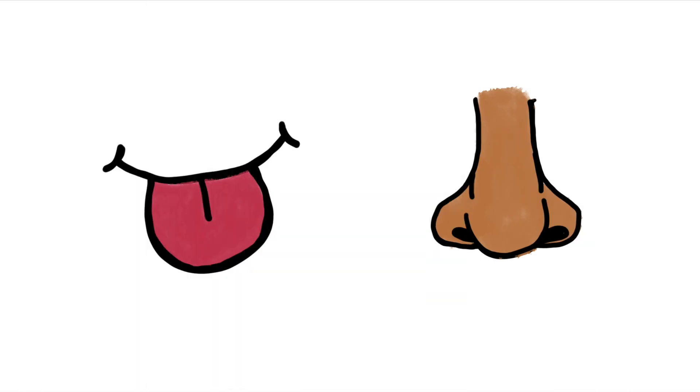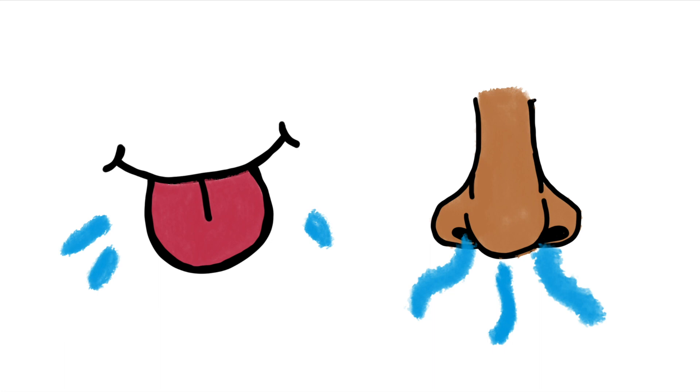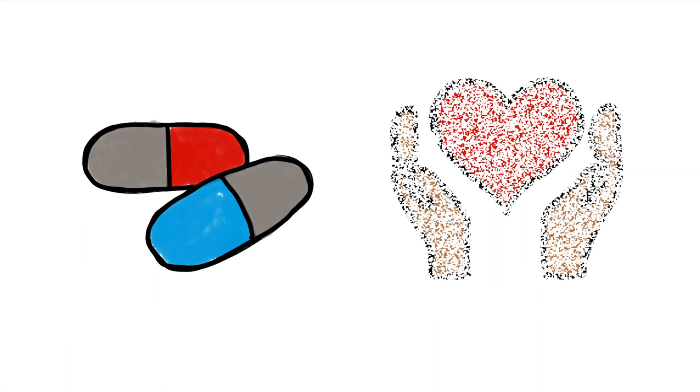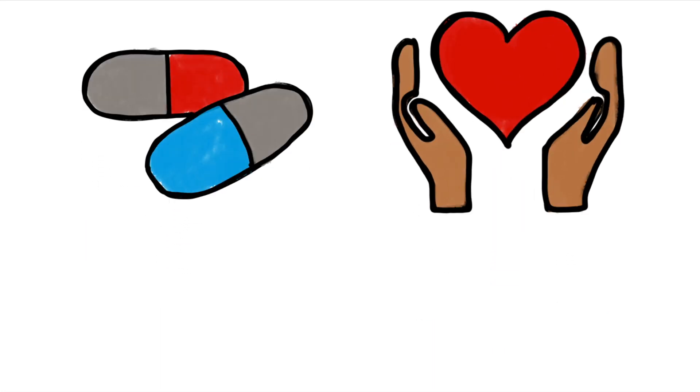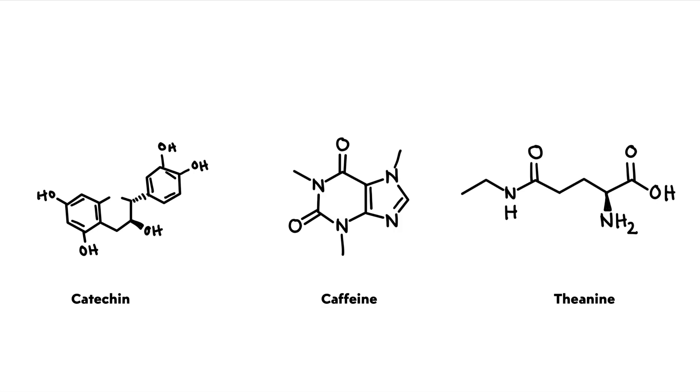Apart from its great taste and smell, tea has many medicinal and health benefits for us because it contains characteristics of secondary metabolites such as catechins, caffeine, and theanine. They are also called phytochemical compounds.